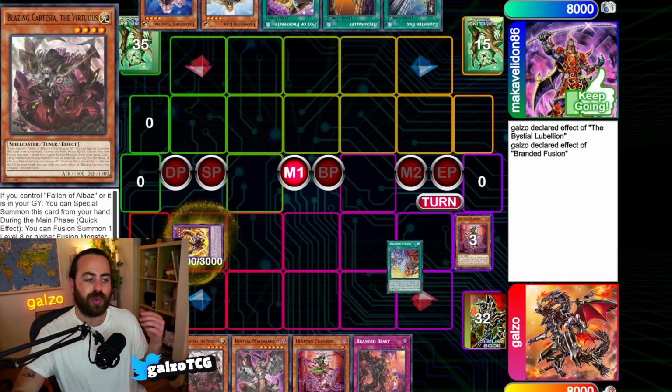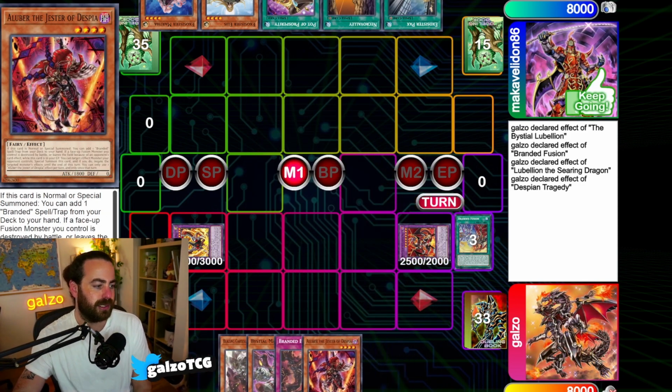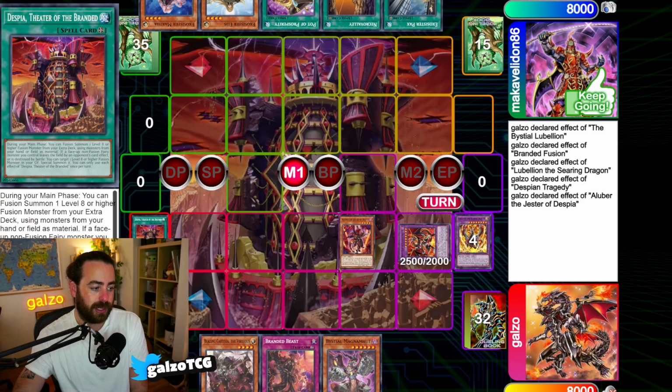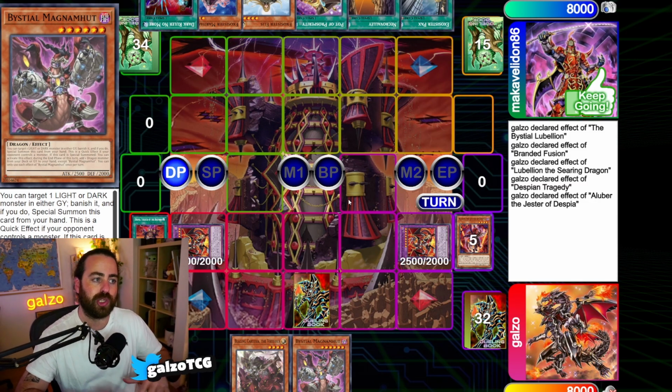So this is actually what I decided to do. I'm going for a Lubellion, pitching the Tragedy, shuffling back these two for this, getting the Aluber, getting the Theater, and fusing these two for another Masquerade, setting the Beast because I have a Magnum in hand, and just passing. I want to be solid. I want to play things evenly matched, so that if I go full board, I don't just lose everything.